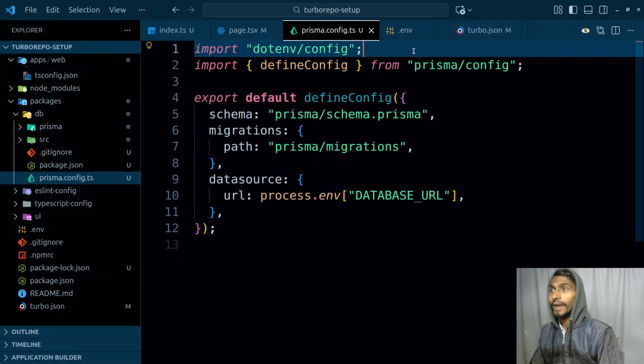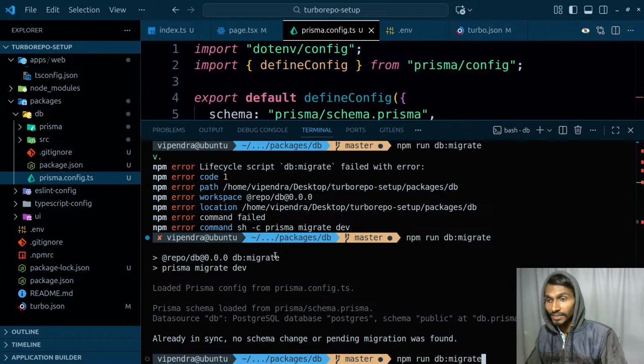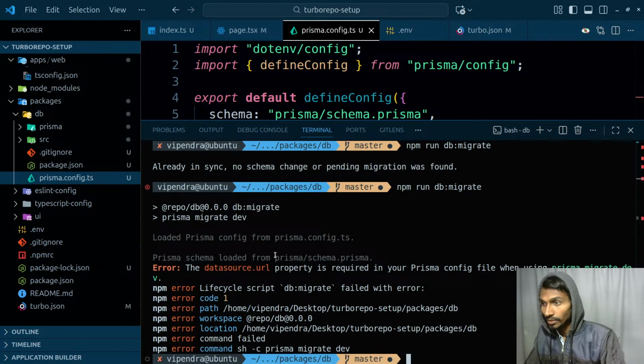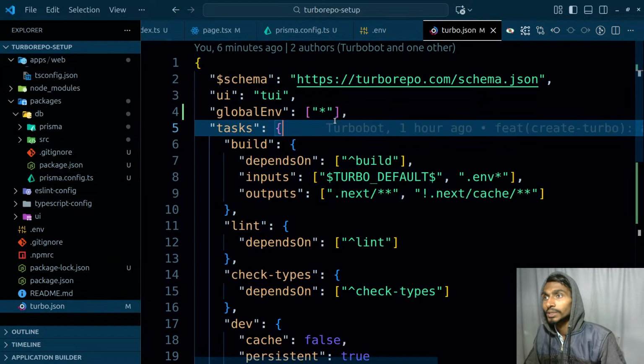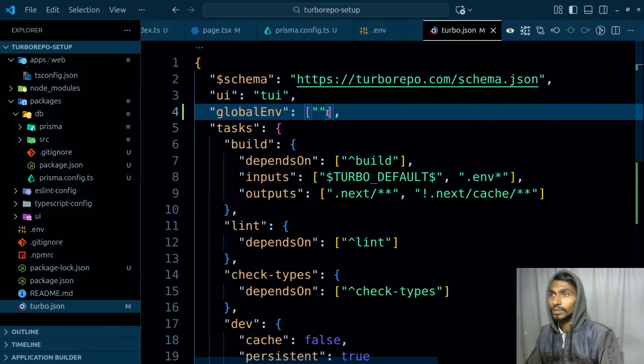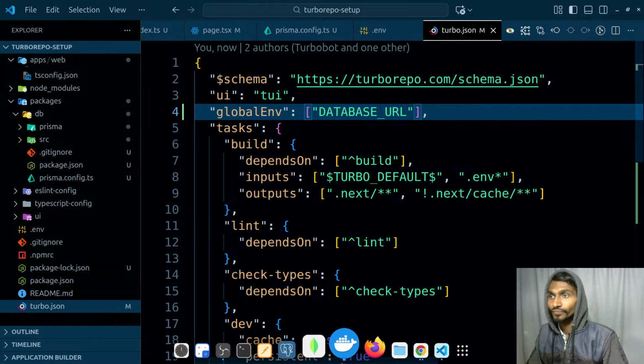My way was that I don't want to do anything; rather I want it to be accessible directly, and that is not accessible directly right now. So in that case, I can go to my turbo.json here, and I'm just going to be exporting the database URL, maybe this way.